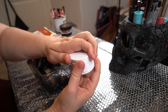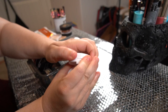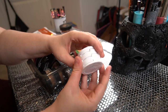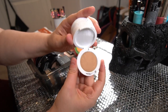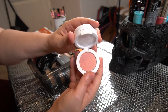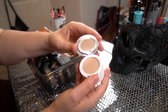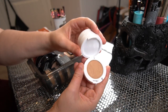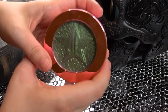This Beauty Pot Trio by Pop Sugar, I don't even know why I bought this. I got it on Boxy Pop-Up and it has the blush, a very boring looking highlighter, which I didn't actually swatch, and a bronzing shade. The blush is really pretty. I actually probably would use the blush if I had it out and pulled it out, but the highlighter is blah, and the bronzer, I don't need it. So, I mean, I might declutter this. I just don't think I'm going to use it.